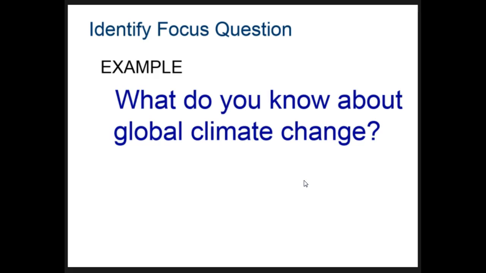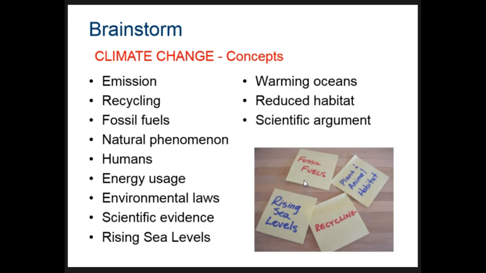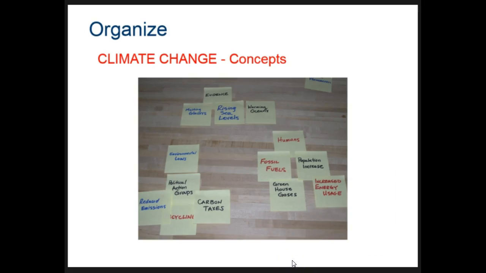So one example of how we could use it is when we're brainstorming new ideas. For instance, we could say, what do you know about global climate change? And then you could start by brainstorming a lot of ideas that you happen to know. Remember when we learned about brainstorming in IED, we talked about how we just write down everything we think of without deciding if it's important or how good or bad it is. We just write everything down. Then what we might do is take those brainstorming ideas and group them into different groups that seem to logically fit together.